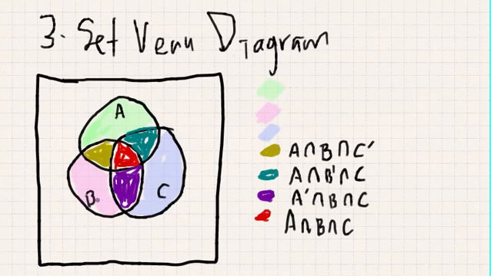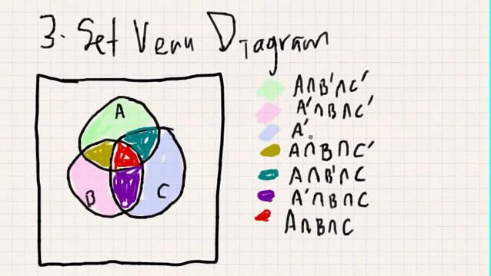Now the part that's just in A is whatever's in A, but not B and not C. So that's A intersected with B prime intersected with C prime. Similarly, the part that's just B is A prime intersect B intersect C prime. The very last piece, this blue piece right here, is A prime intersected with B prime intersected with C, because it's everything that's in C but neither B nor A. And finally, the very outside is the intersection of the complements of everything. Okay, so that's what our three-set Venn diagram represents.